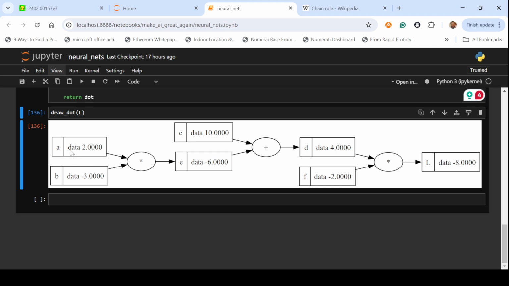We can also do this for A and B, but these are the data and they are fixed. So we are going to leave them and simply work on the weights.